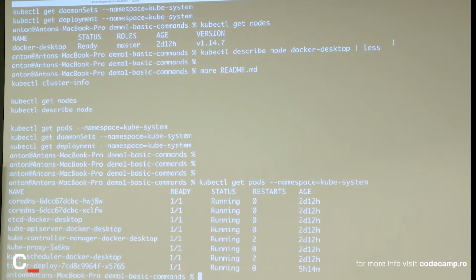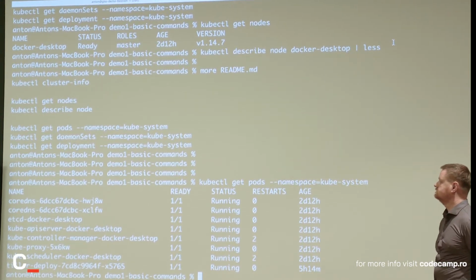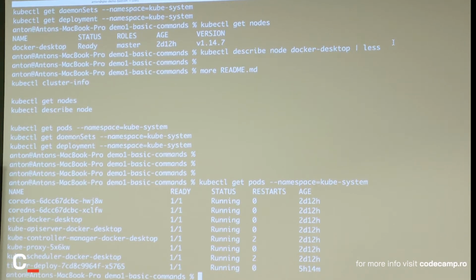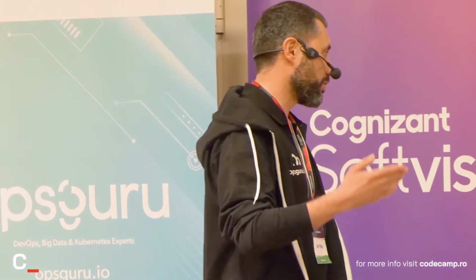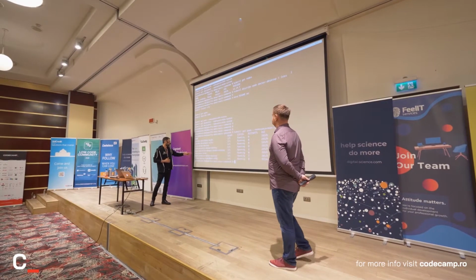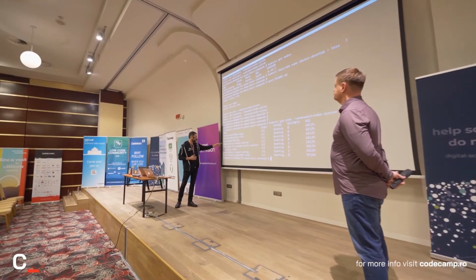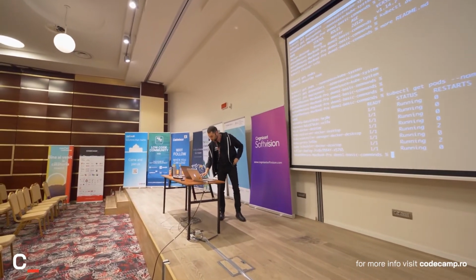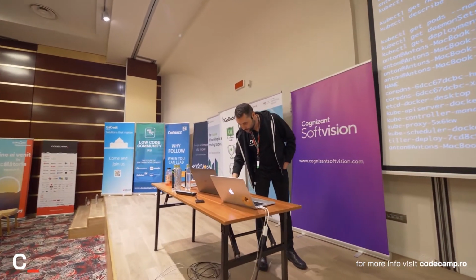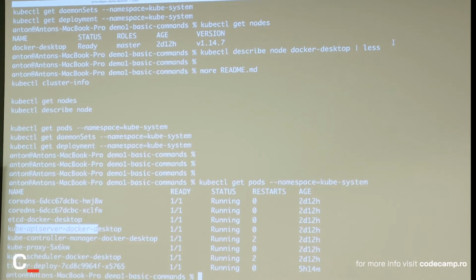Now, the very good thing I want to emphasize for running this command, kubectl get pods in the namespace called kube-system, is the fact that Kubernetes internal components are also running as Kubernetes primitive pods. So Chris mentioned earlier today, etcd and API server, we see them here running as pods, right? So Kubernetes manages its own internal components through the standard primitives.